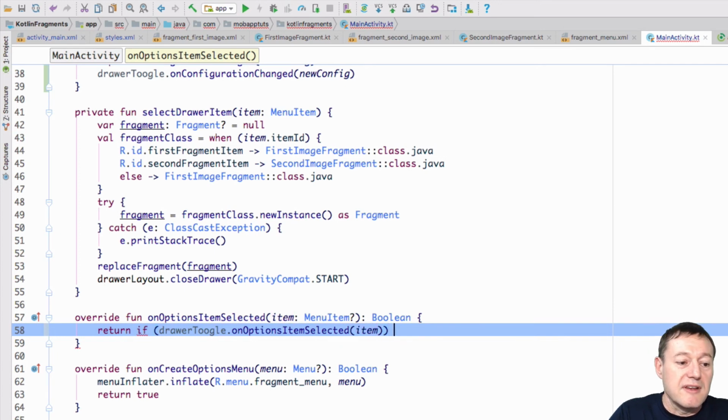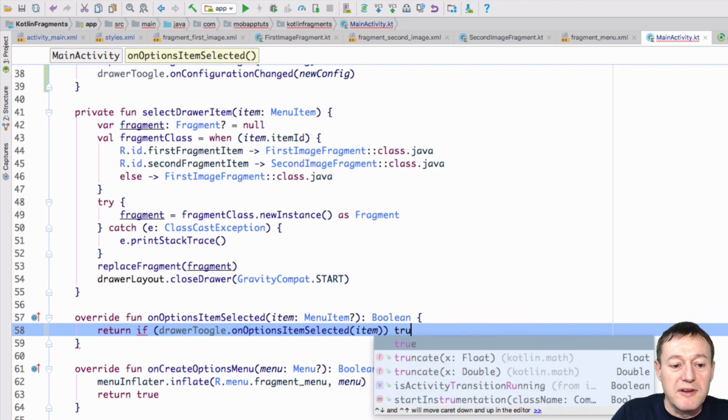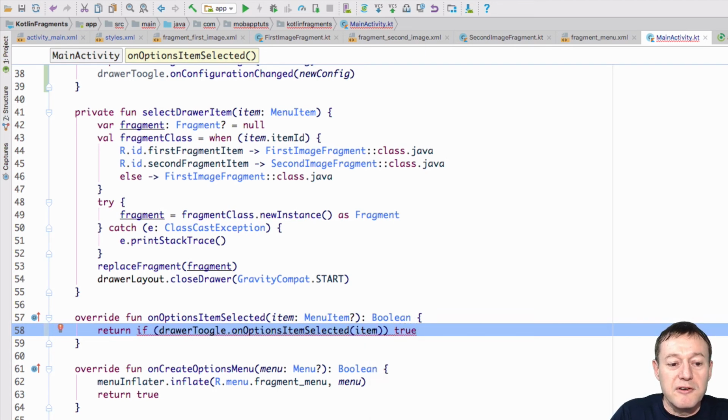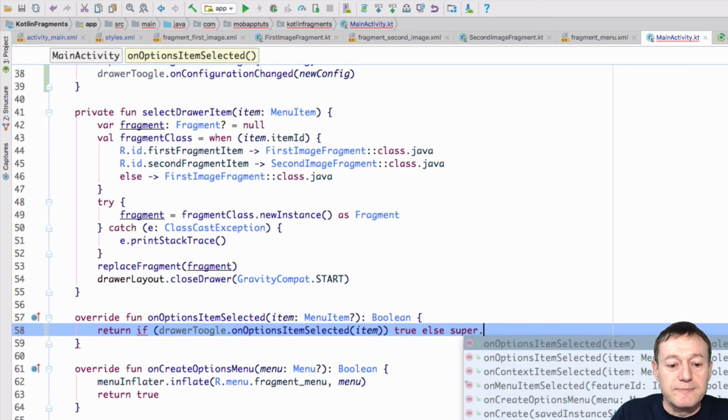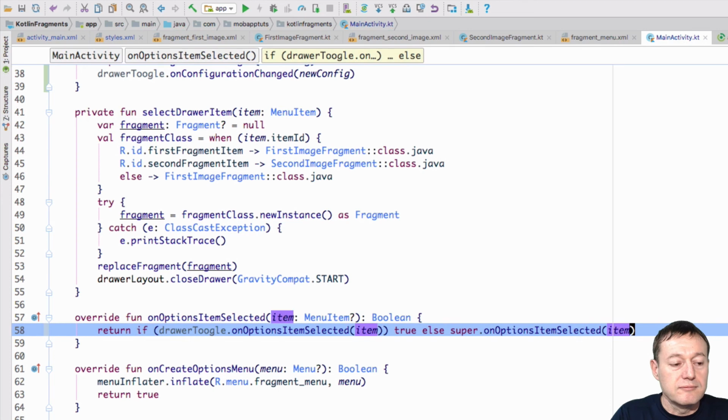And if this condition is true, we will return the Boolean true. Else we'll return the results of the super call. Okay, and these should be the only changes we need to make.